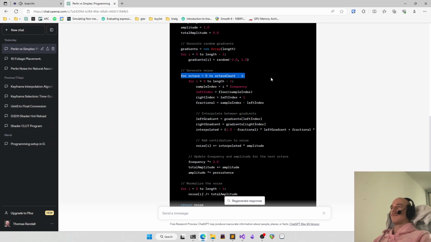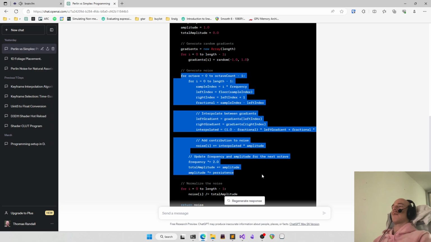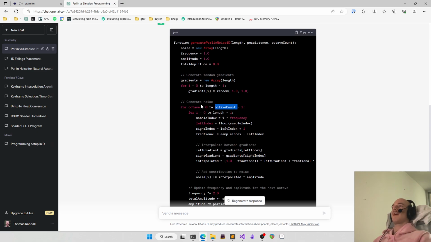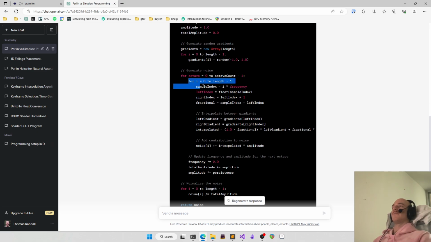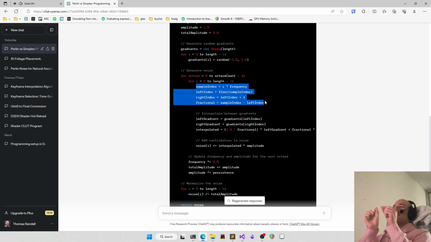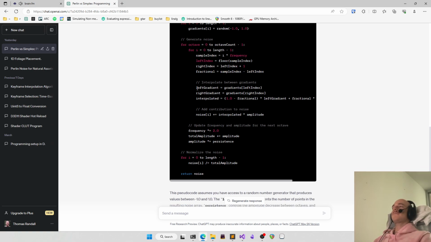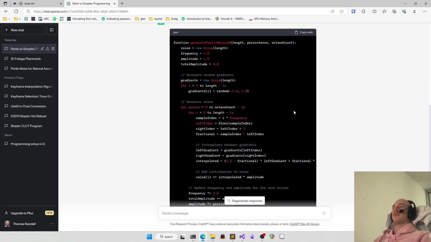And then you just go in octaves. You have one big octave, you have the octave count, and we loop over it, take the sampling point, find the points to the left and right of it, and do a linear interpolation, which gives us one octave of the Perlin noise. But the key is to do the next octave sampling at a different frequency.